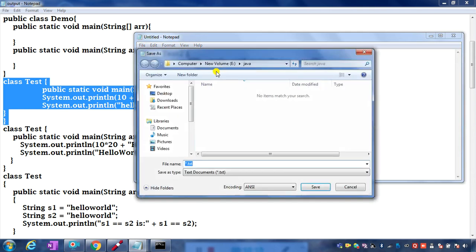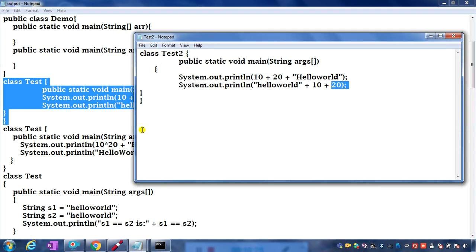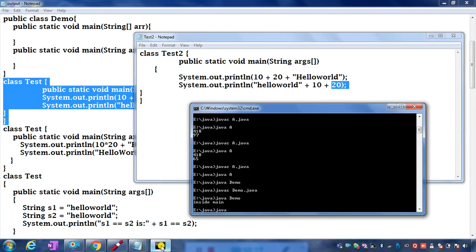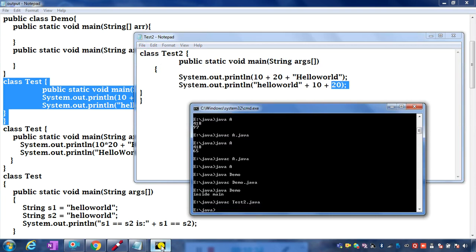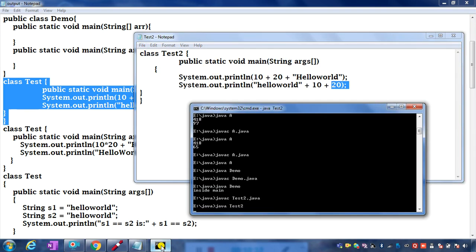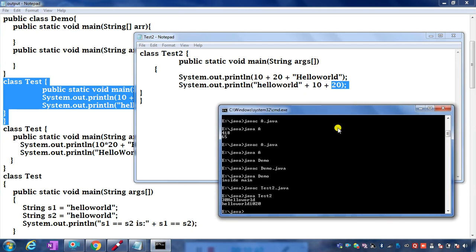So let's see the output. See, first we got 30 hello world and hello world 1020.